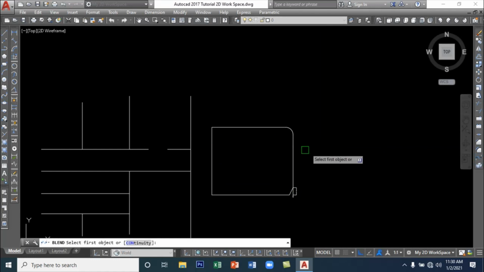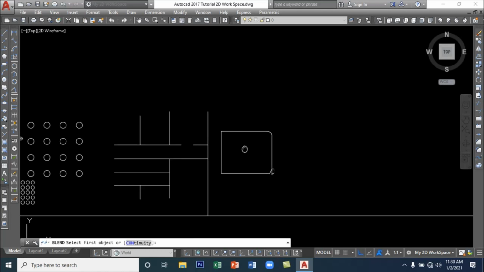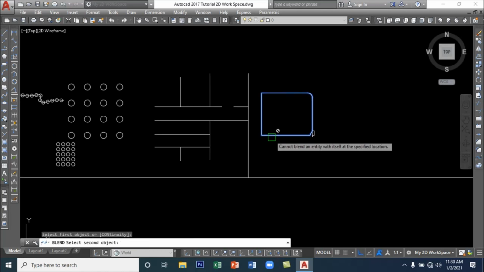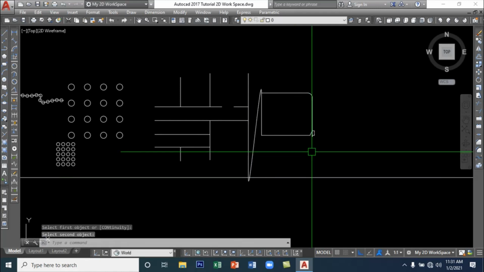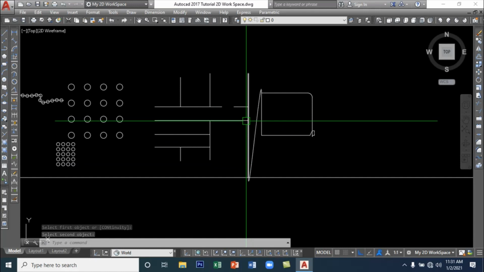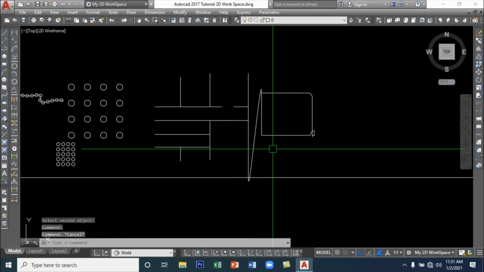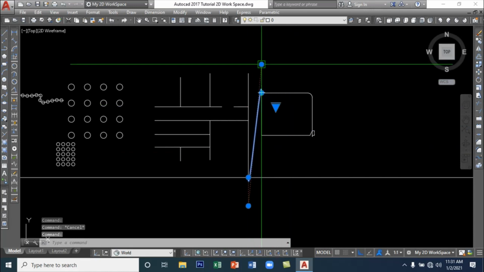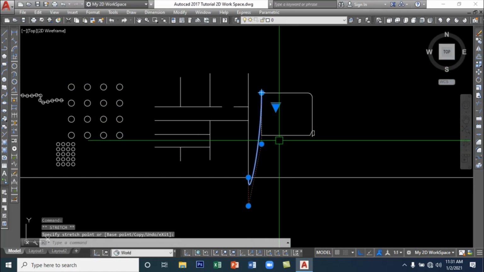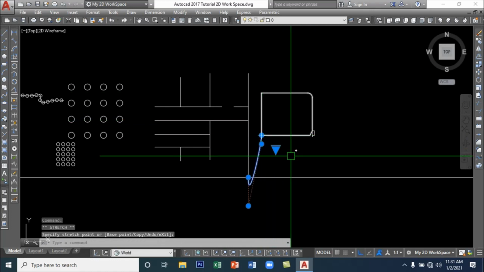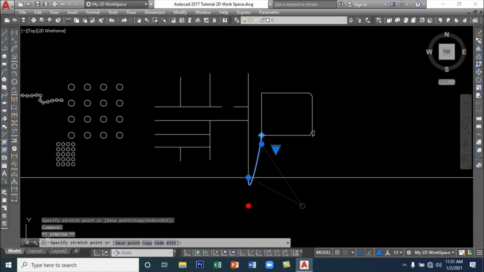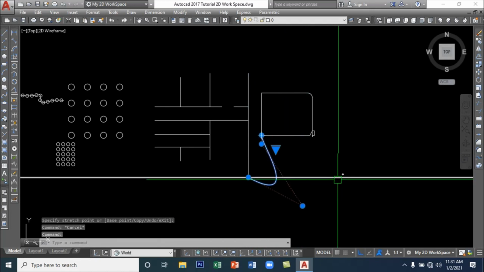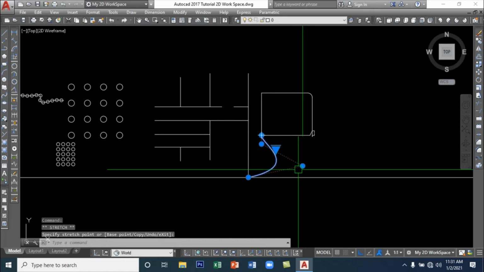Now blend. So what is this blend? Example, I have this object, then select the second object, the one I want to connect. So I will put, okay, so if you have comment on this object, you can type here. So that means this object connected on this line. Okay, so this is the blend. So you can still edit the blend if you want, put it here. Okay, so like that, you can still manipulate on this vertex.